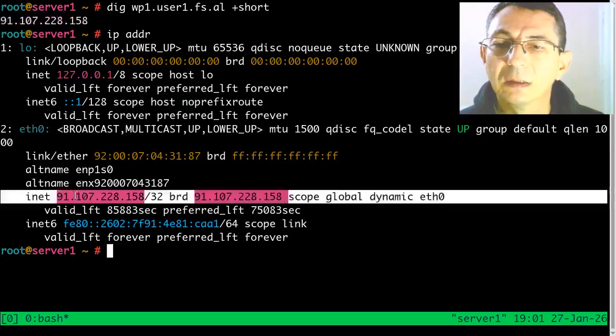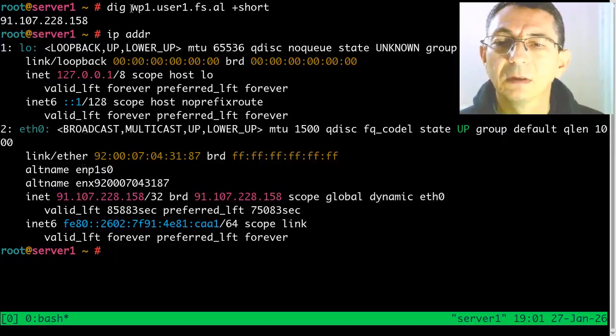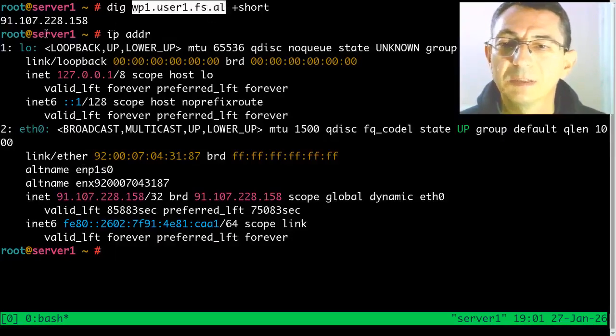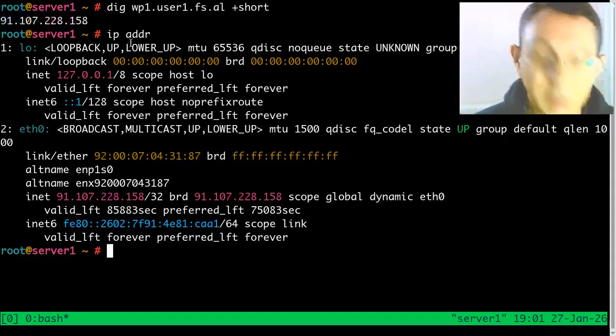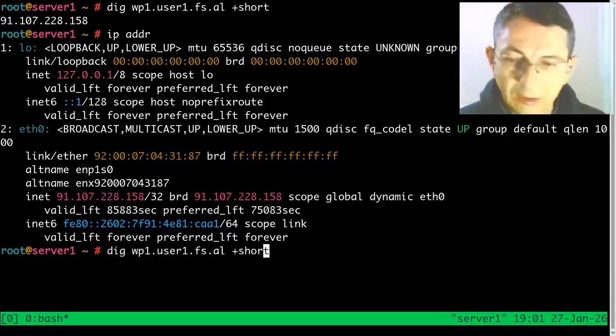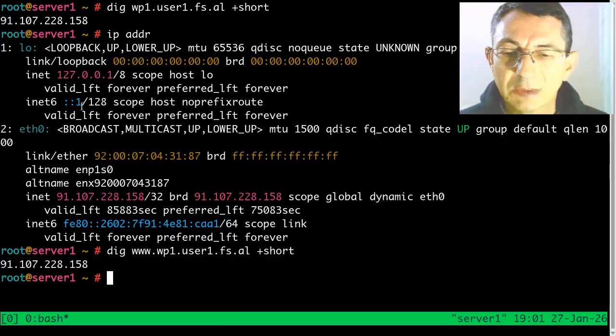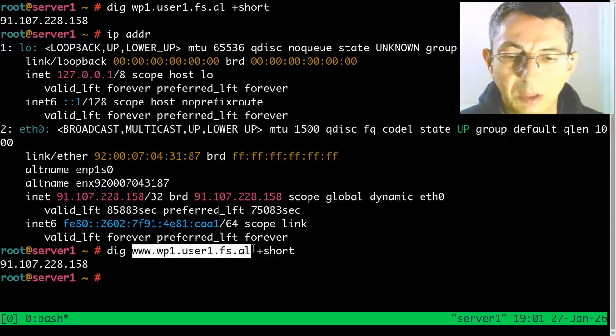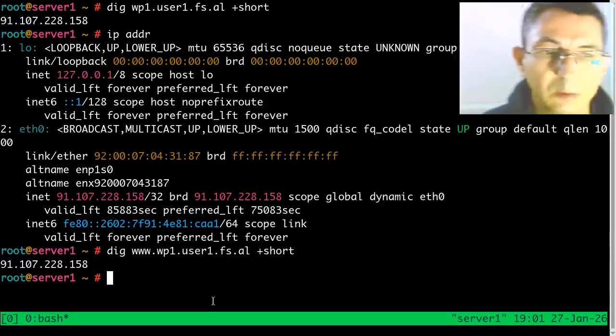And yeah, it is correct. So this domain is pointing to the IP of my VPS. And I can also check for this one, because later we are going to use a second domain or a second name for the same WordPress site.